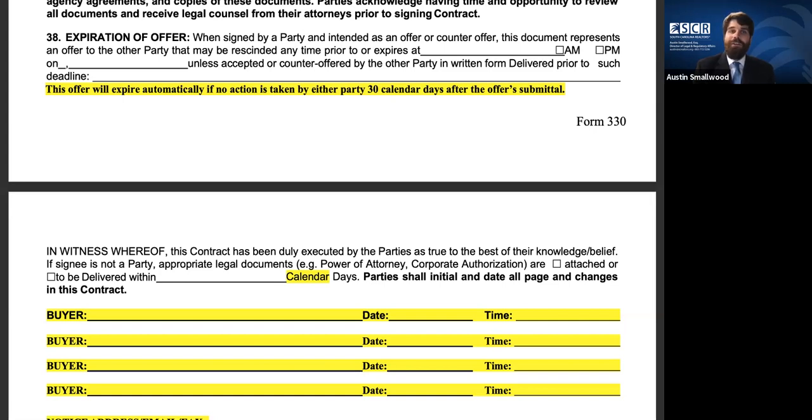Don't put 3 hours in there if you can help it, because the seller may not even get it within the 3 hours, and the buyer and the seller's agent will have done nothing wrong, but you weren't working in the best interest of your client. So make sure you're putting a date in there. Make sure it's reasonable. Understand, as the sending party, you can always rescind it at a time prior to this. But once the timeline has passed, you do have a dead contract.